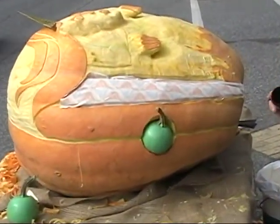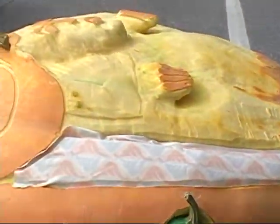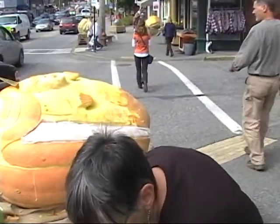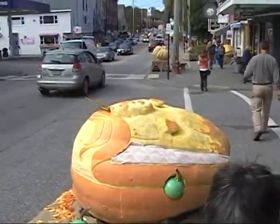You like to embed things. I decided I'd leave the pumpkin stalk on. I thought it was kind of appropriate. Yeah, you don't want to emasculate the pumpkin. No. Let's see, it'll be a different fabric.